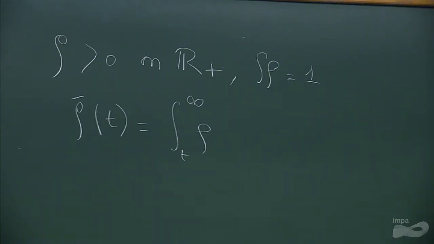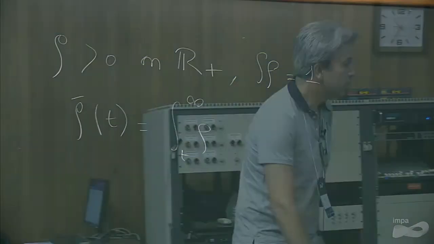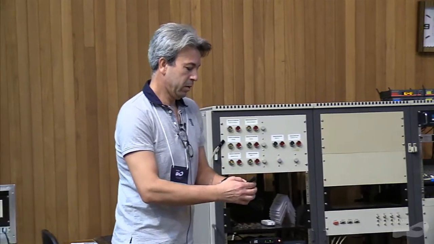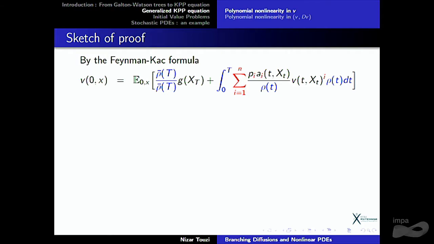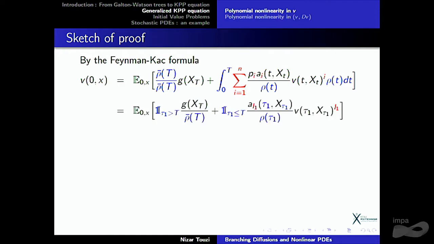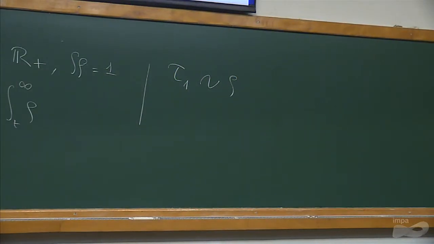So we take this rho here, so I'm not doing anything, just multiplying by rho's and by rho bar and dividing by these terms. But now I'm going to treat this integral with respect to rho as an expectation of some random variable which is independent of everything. So that's the next step. You see, I'm introducing this tau 1. Tau 1 is a random variable which has distribution rho. So this plays the role of the exponential distribution from before.